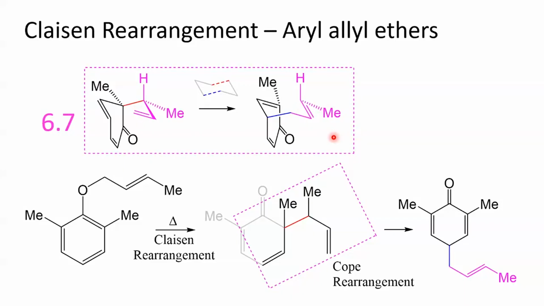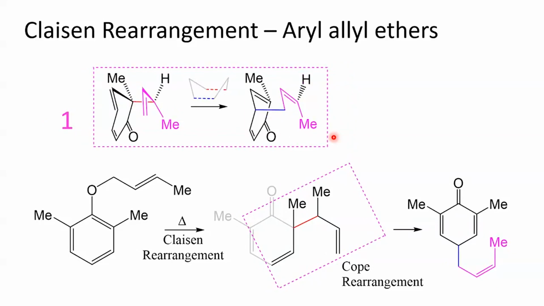So what about the minor product? Well, for a Cope rearrangement, the chair conformation is the main product that you see, but there's also the possibility of a boat transition state being seen. We can draw that out by basically changing the orientation of the terminal alkene, giving us our boat transition state.